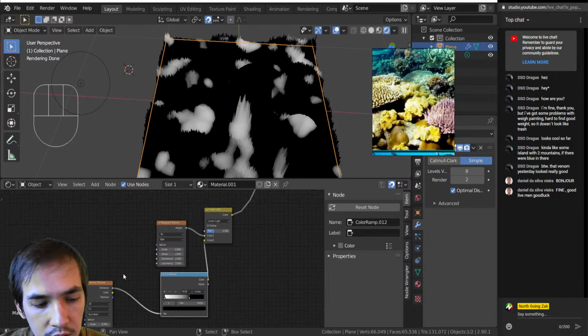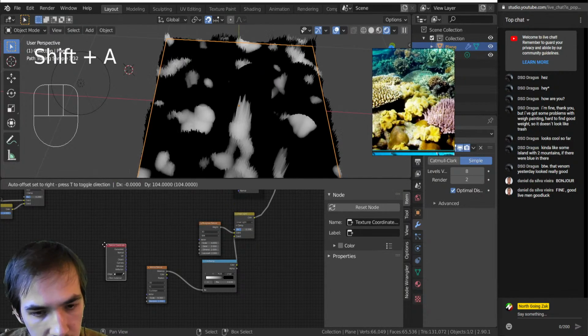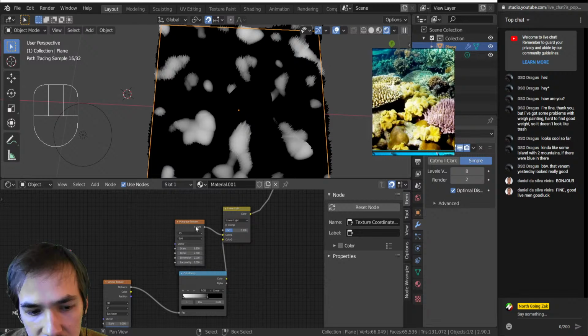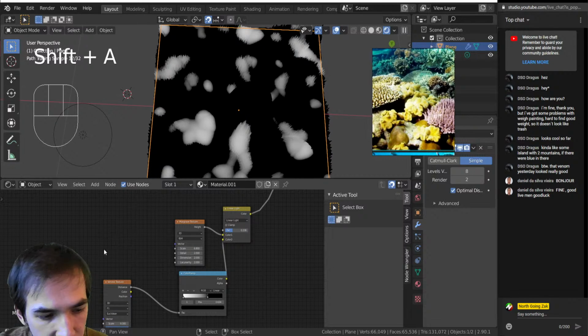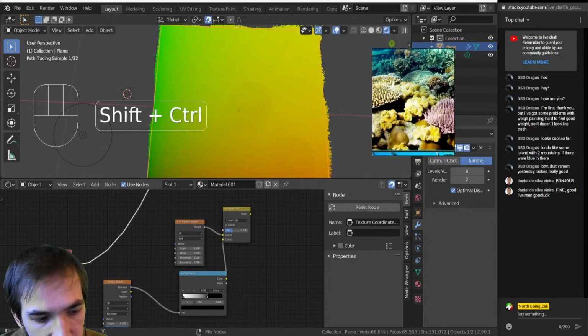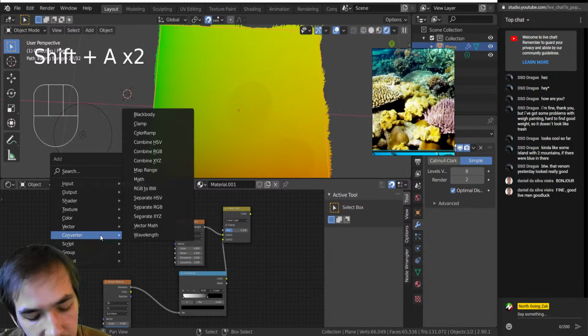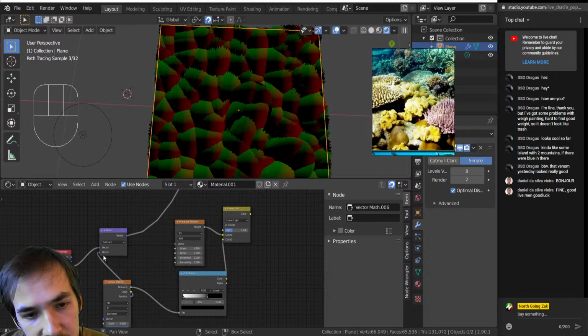So I think I want these crinkles to come from the center of that. We can't really get that so much with the Musgrave or the Voronoi, but I'm gonna try getting an approximation of that. So if we have the UV coordinates, then we have a math node, and change this to subtract, and we subtract the position from this.